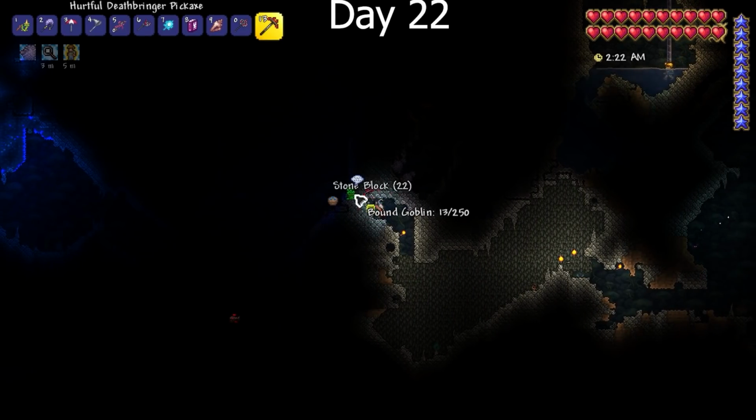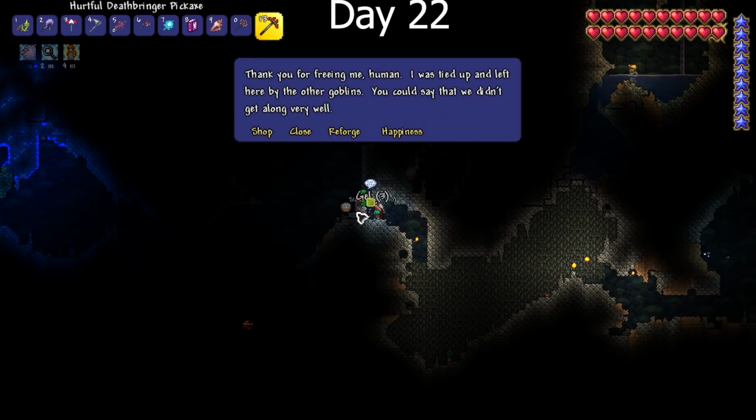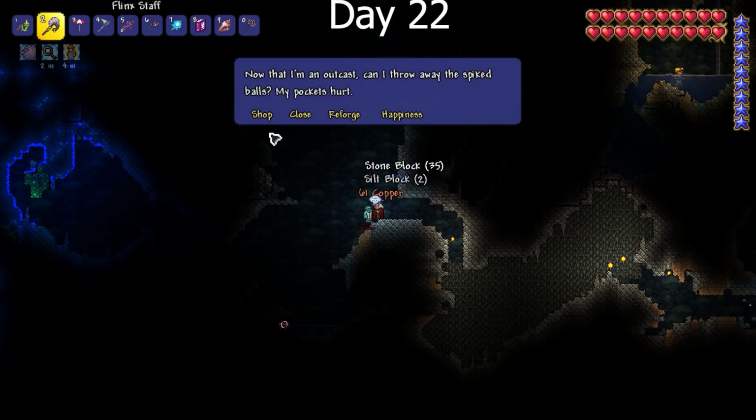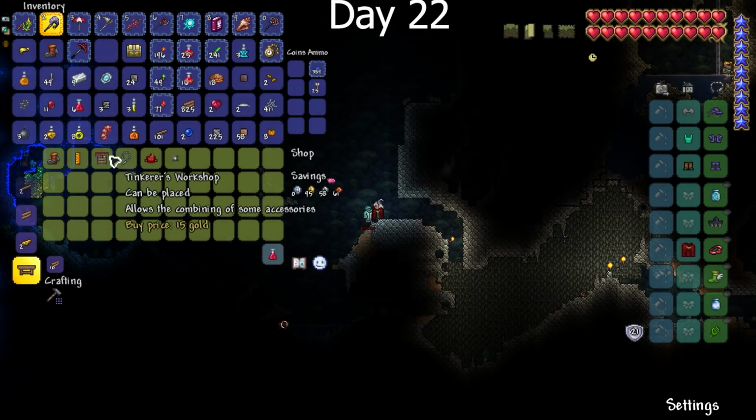At the end of the night, we end up finding the Goblin Tinkerer. He's one of the most important NPCs in the game, as he lets you reforge your items to get better stat bonuses, as well as sells an item called the Tinkerer's Workshop, which lets you combine your accessories in order to make more effective accessories.